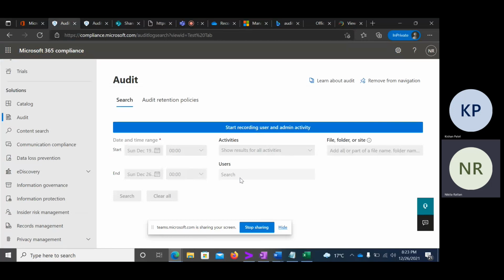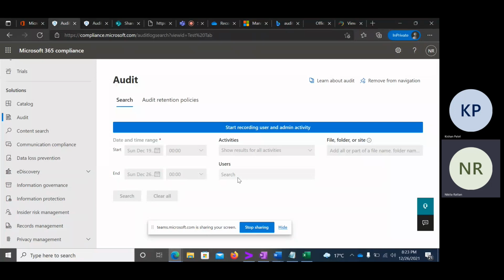an admin comes in and says, I shared this file with this specific user, but I do not see what activity he has done on that specific file. So if we have a user email address for whom we are specifically pulling the logs, then we can mention it. Otherwise we can skip it. So this is how we can filter our search, and we can look for the logs.